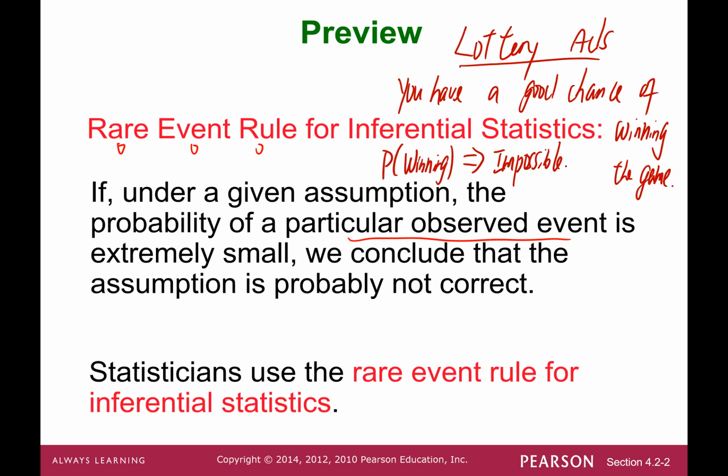Although you do see somebody win the game, right? But think about it, maybe tens of millions of people buy lottery tickets, but only 1 or 2 persons win. So the probability of winning is extremely low. So this is what we call the rare event rule, meaning sometimes if you doubt any assumptions about probability, you should do your own investigation, look into that carefully, and come up with your own objective conclusion about the assumption. Right? So statistics is one of the major branches of mathematics.